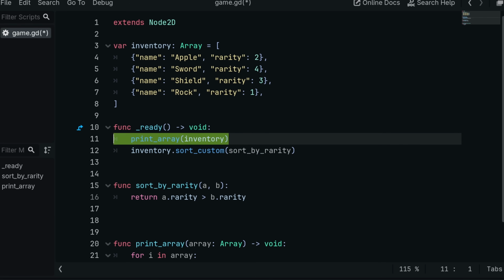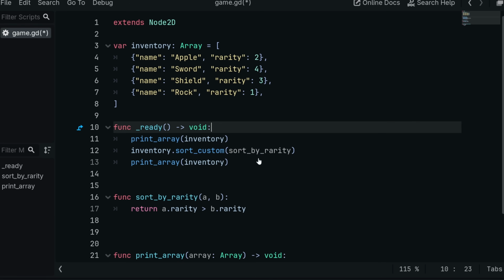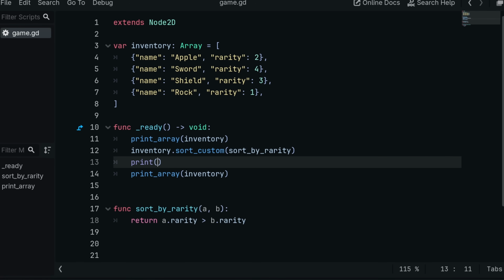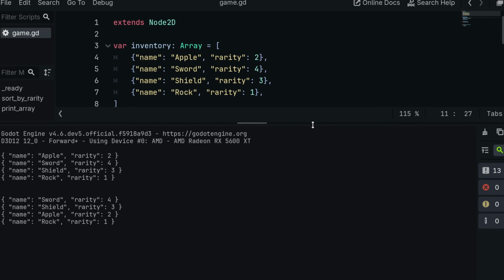So I'm also going to print the array after I sort it, just so we can visualize this. And let me actually add like a new line right here. If you guys don't know, you can do backslash n to make a new line for outputs. But running this, you can see in my output, I have my unsorted array. And now in my sorted array, they're in descending order according to the rarity of the item.